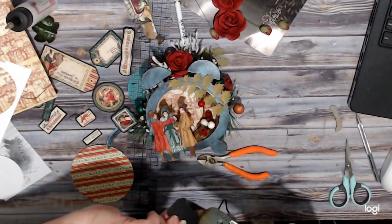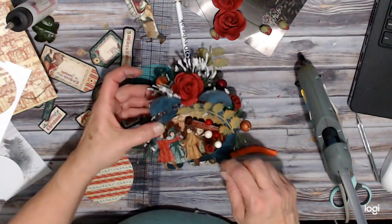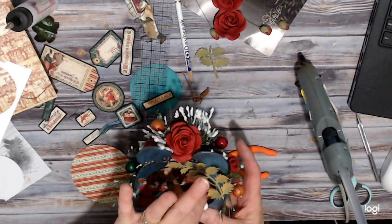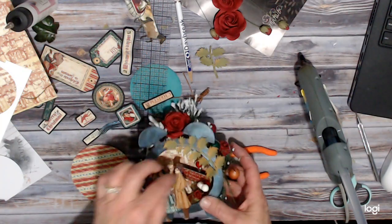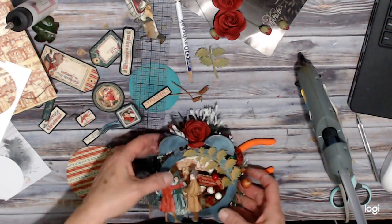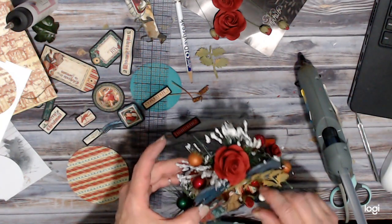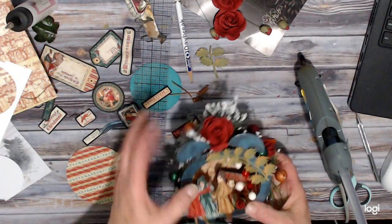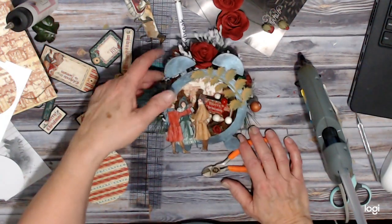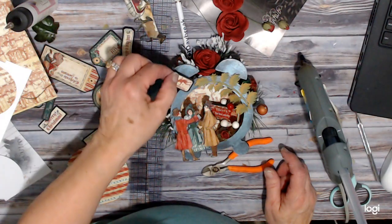Just gonna lay a bead of glue down along the bottom here. Now I'm gonna slide it in there. Oops. Just like so. There we go. Okay, we got that. Merry Christmas. And we got a little Scrooge here. Let's stick him up here.